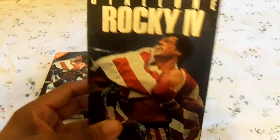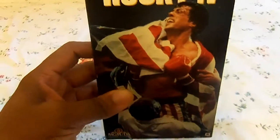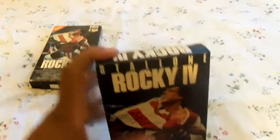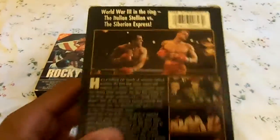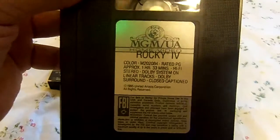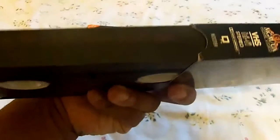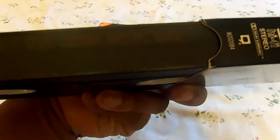The rental sticker says Comic Video but doesn't show which date that is. Now looking at the 1990 copy, the covers look the same but it's zoomed in as I mentioned. Here's the front, the spine, the other spine, the top, and the back. Here's the tape for Rocky IV — the sticker label shows a print date of April 16th, 1995.